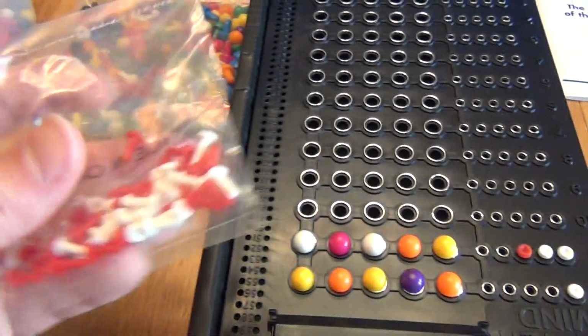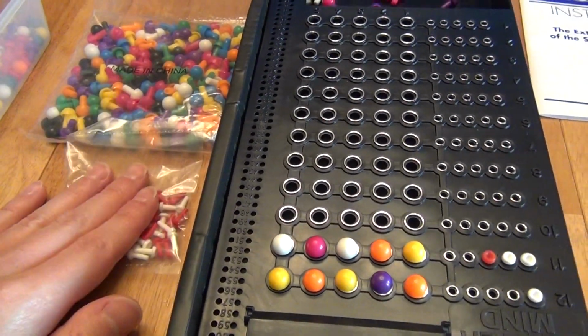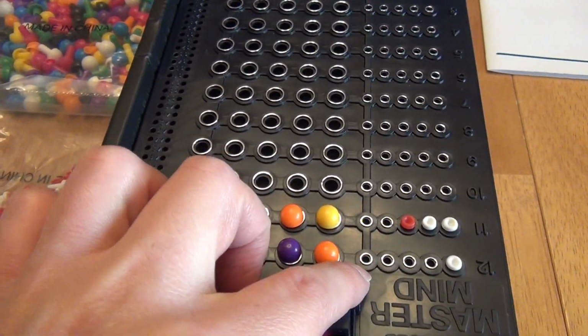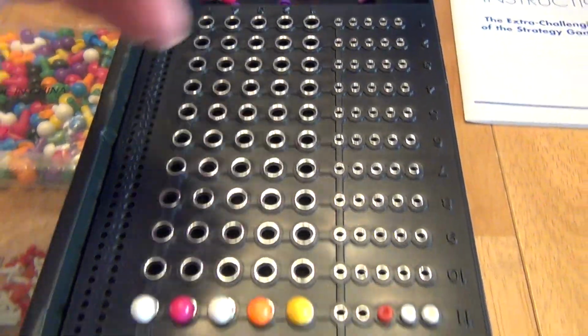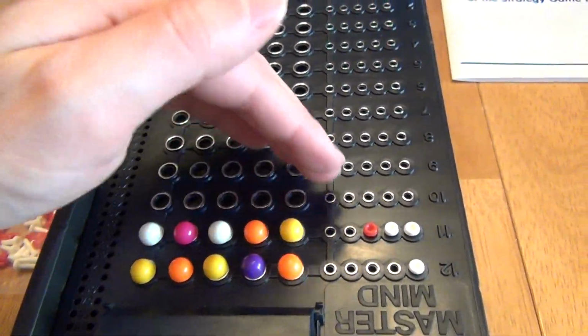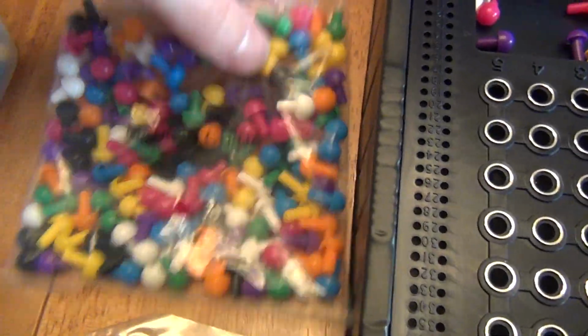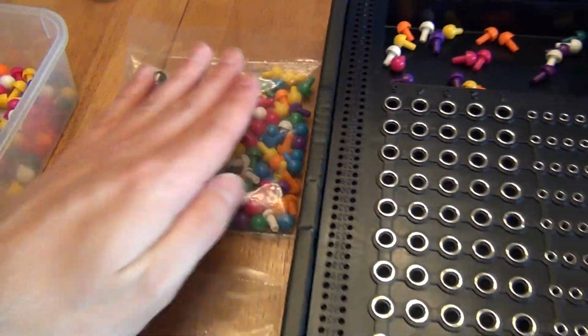So there technically aren't enough pegs, but I'm happy to use my pegs from my other board as well, except honestly, if you've nailed all five the first time, you're not going to need every possible combination to get there. So you really don't need that many pegs. Now, they gave me more than enough colored pegs, I believe, but again, I just combined my set from the other Mastermind.